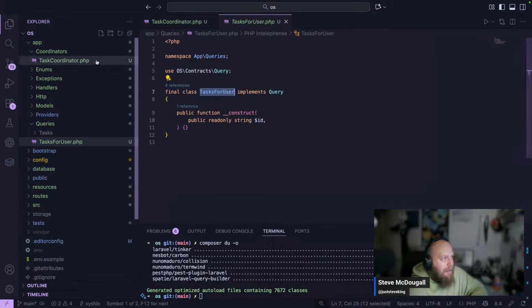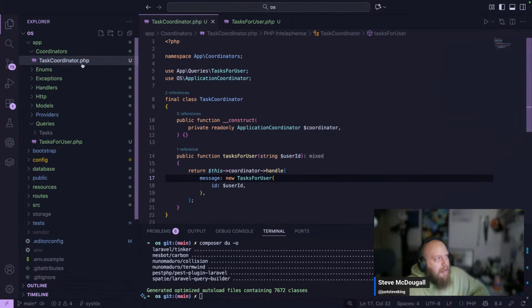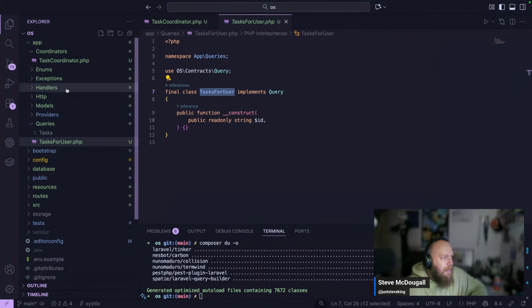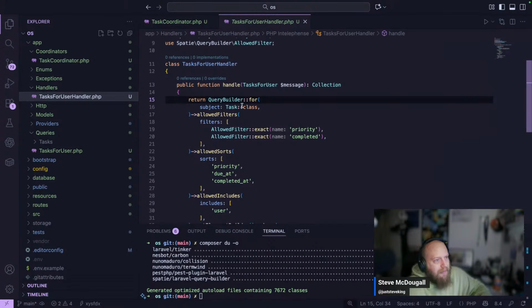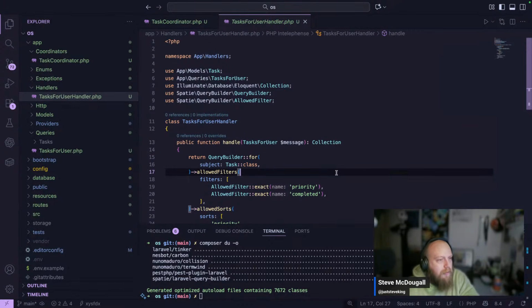And the idea is that this task coordinator is your arm, the application coordinator is the brain, and this task for user is what it wants you to do. And obviously the handler is how it's going to do it. It's going to say, okay, move your arm, move your fingers, job done. It's similar sort of thing. I was like, okay, what could I do if I wanted to approach the architecture a little bit differently for my application? What would it look like if I modeled it on the human brain, basically? And this is what it came out of.